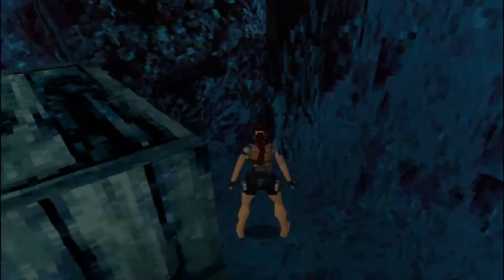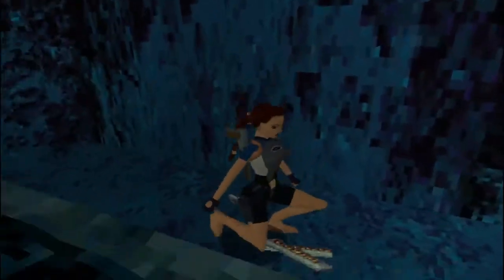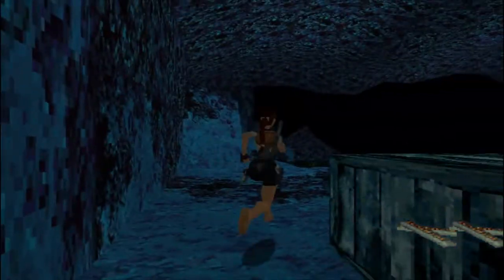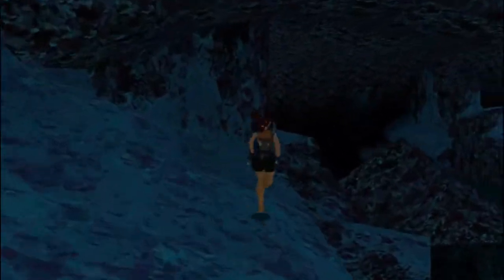He hasn't got anything for me either. Right, there was something here, wasn't there? Wasn't there? Here it was. Here it is. Right, so keep going this way, over these sort of blocks. Jump up here. Keep going over here.